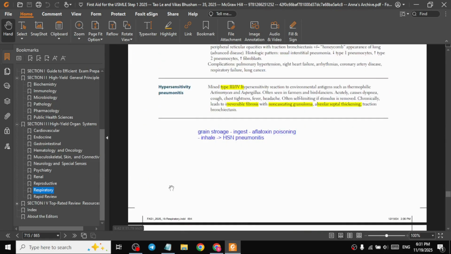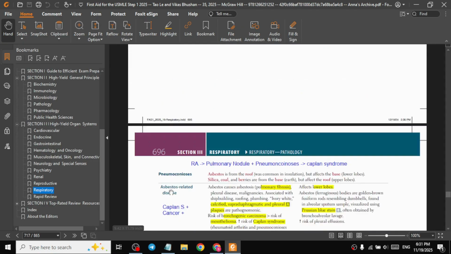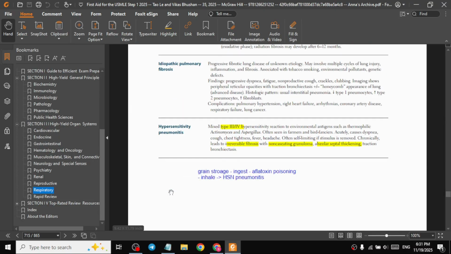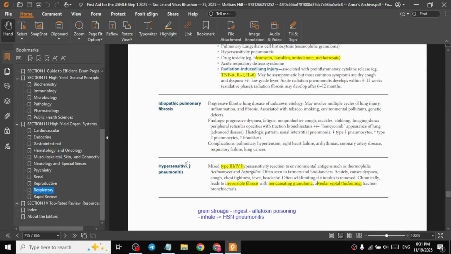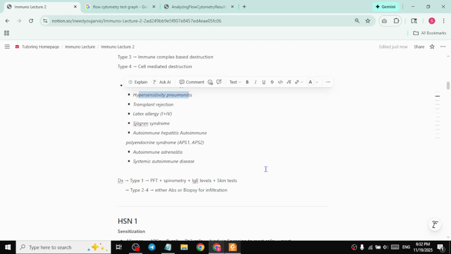So it's a restrictive disease, and you're gonna come here. Page is 694, right? So all of this are spread throughout the book, right? One of them being right here. So we'll take a look at hypersensitivity pneumonitis in general. But remember that this is a type 3, type 4, right? Transplantation rejection, depending on what timeline you're at. It could be type 2, it could be 3, it could be 4, right?